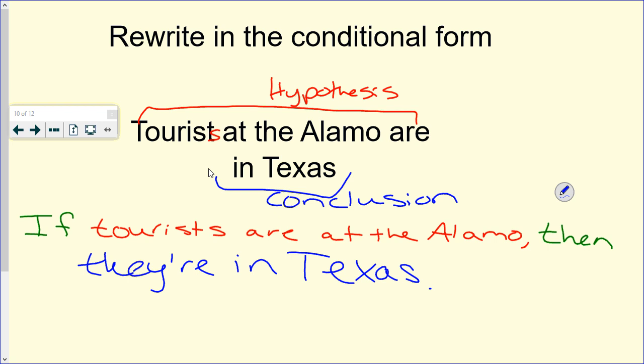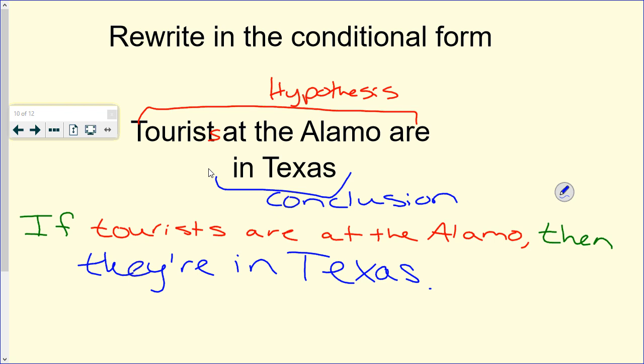Why don't you go ahead and try the next one? Remember, your conclusion is a vocab word. That key word, but you're trying to figure out the result. Conclusion is the result, or that vocab word you're defining. So look to see if there's a vocab word in there you can define.